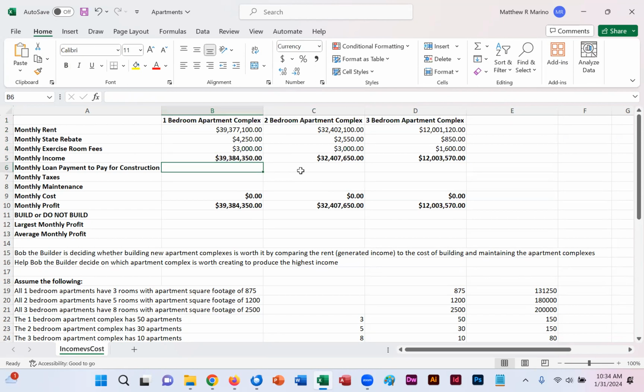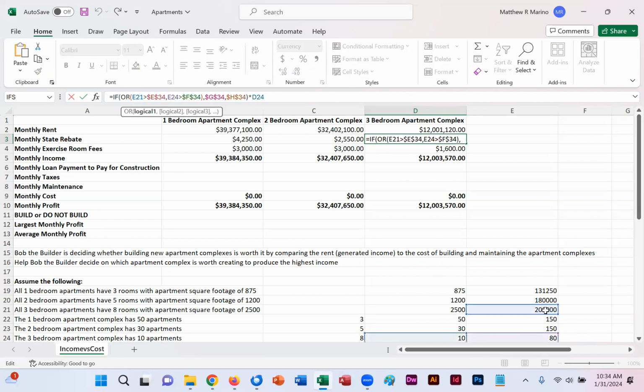Excuse me, Professor. Yes. I did something wrong in D3. I just wanted to make sure. Yeah. D3. So you should have changed E21 to represent the total square footage.